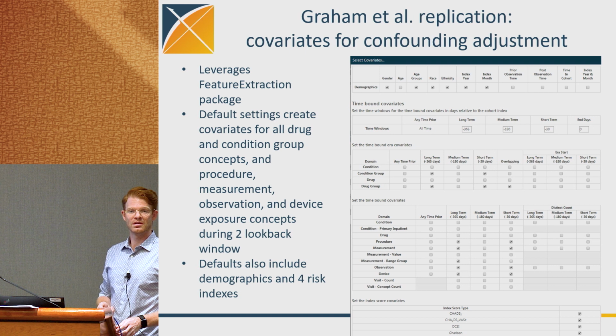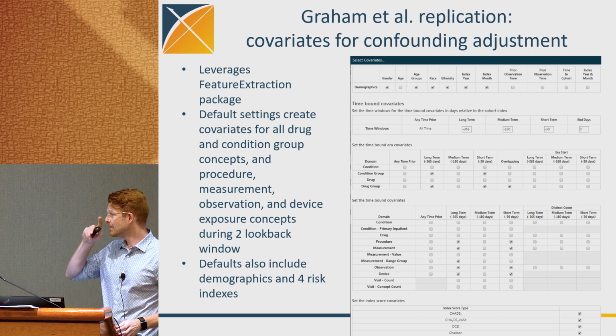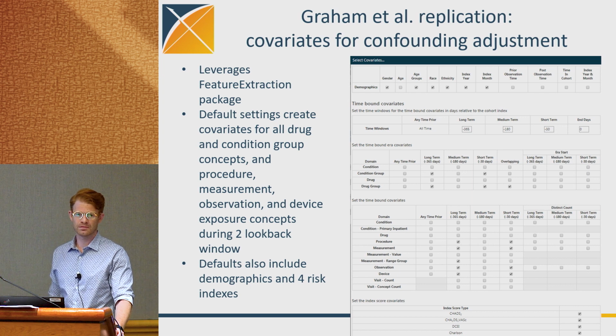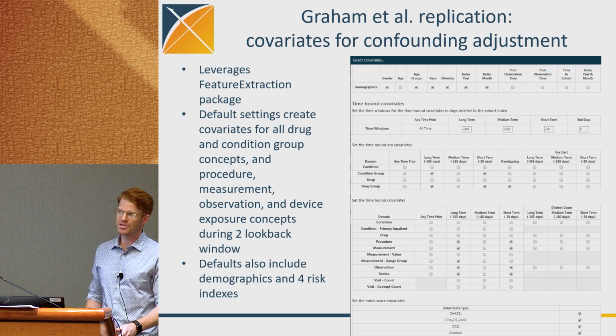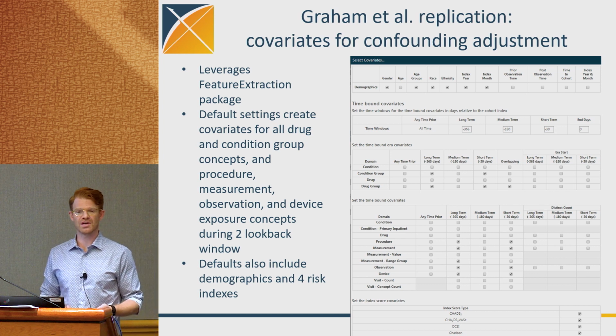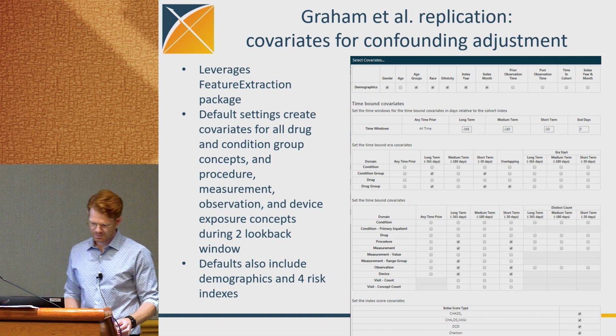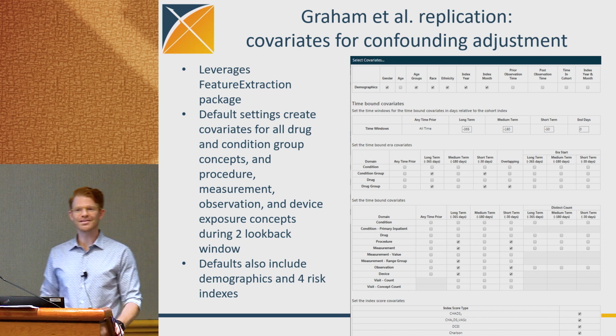Down at the bottom, you have long-term checked and short-term checked, for example, for procedure. Are those mutually exclusive, or do they overlap? They will overlap, and then the particular regression that's used in fitting the propensity score will sort out which one of the two is actually the most predictive and retain it. The coefficient from it would take into account that every time you had long-term, you also had the short-term. Yes.